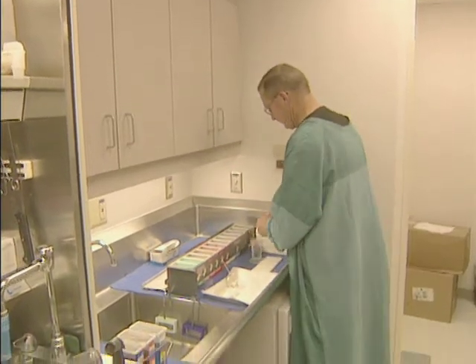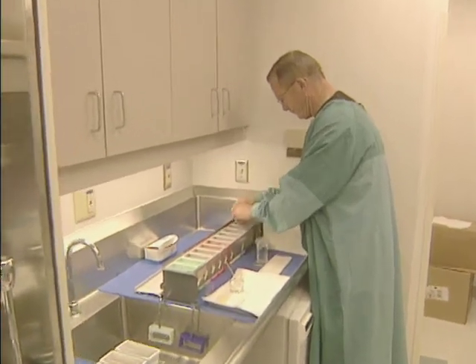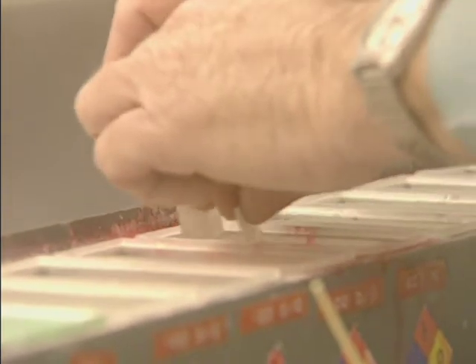When a person has a high Gleason score, say 5 plus 5, or a total score of 10, that means that all the cancer cells look highly aggressive. Another person may have a low combination score, such as 2, or 1 plus 1, which means that all the cancer cells looked almost like normal cells.